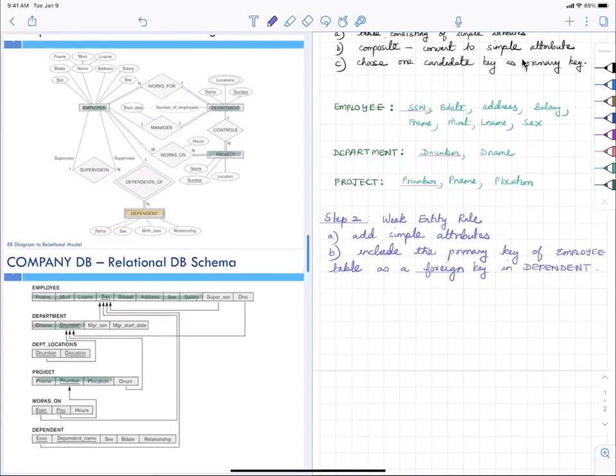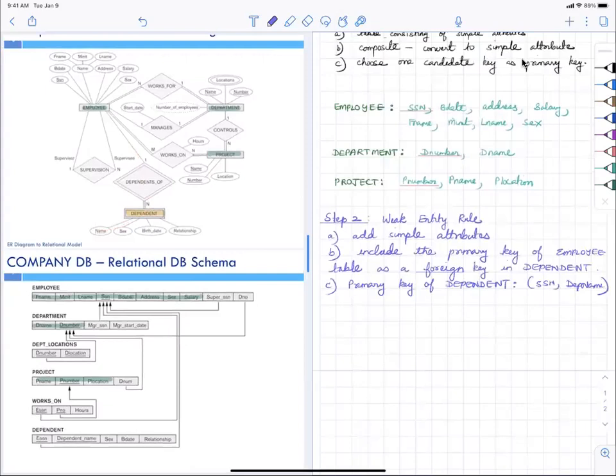And then the primary key of the dependent table would be the primary key of the employee table, which is social security number, plus the dependent name that we had. So those two together would be the primary key.